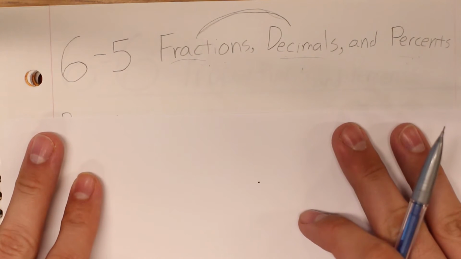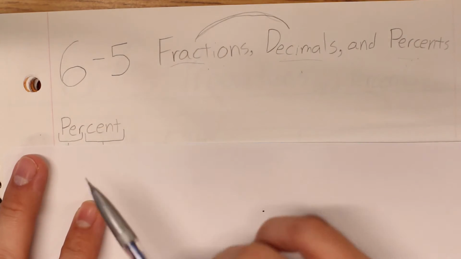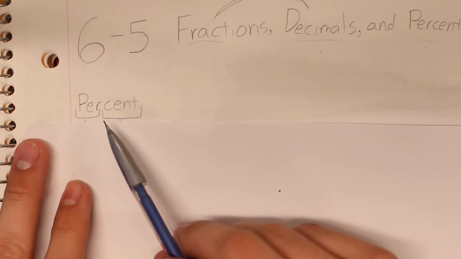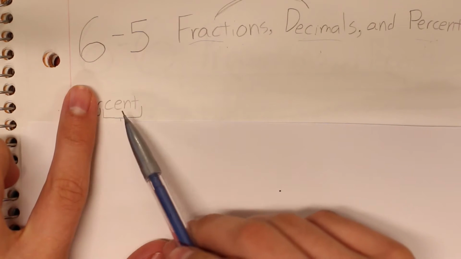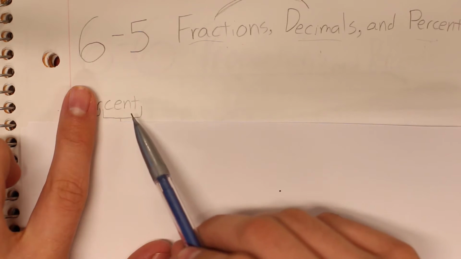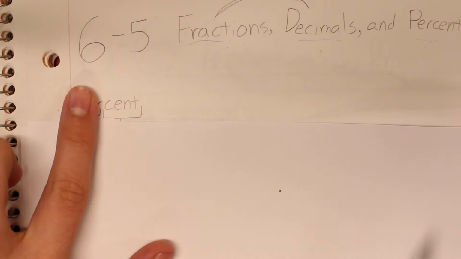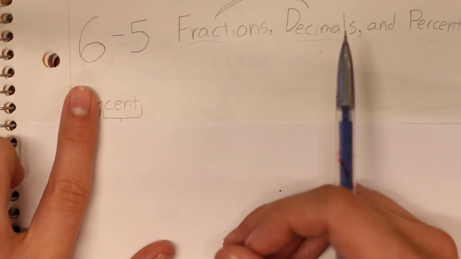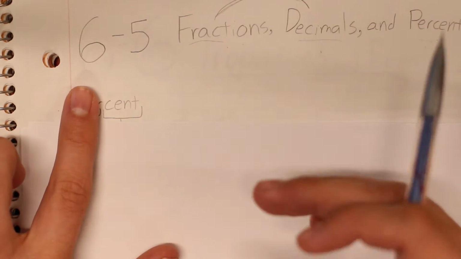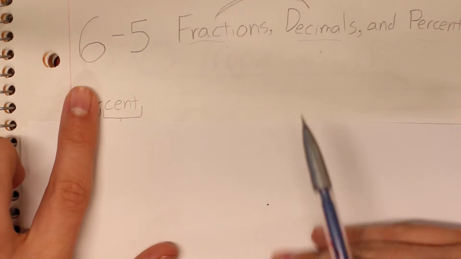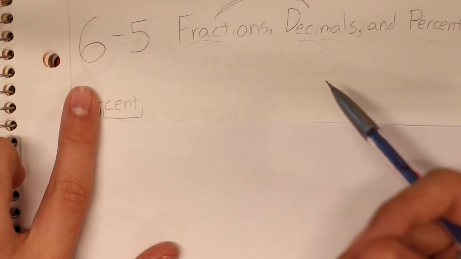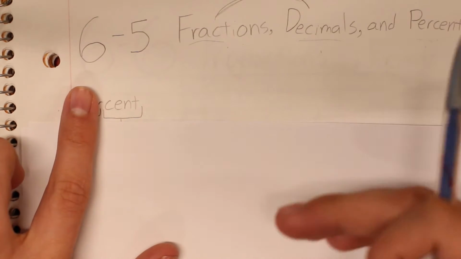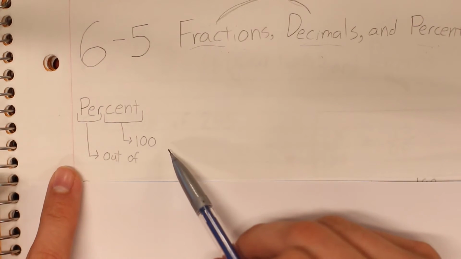So before that, let's go over some definitions. First, we need to look at the word percent. If y'all don't know, percent actually has two parts to it. It has the per and the cent. Think about words that have the word cent in them, from that root Latin word, like centurion or century or centimeter or centipede. Cent refers to 100. That's kind of why we call money cent, because it takes 100 cents to make $1. So cent stands for 100.